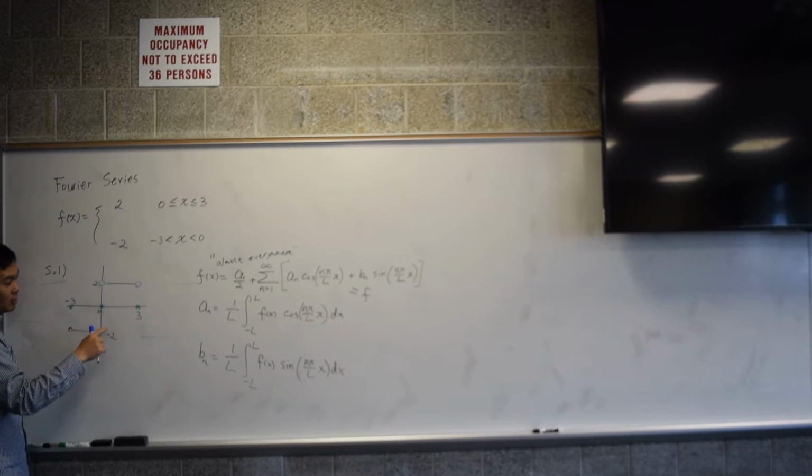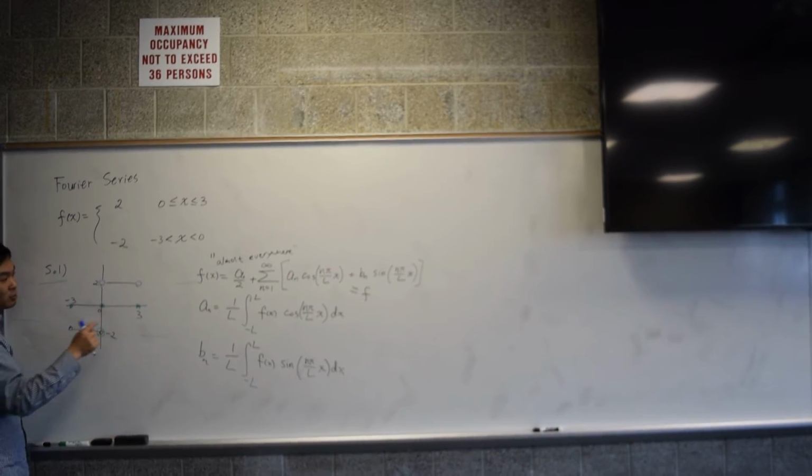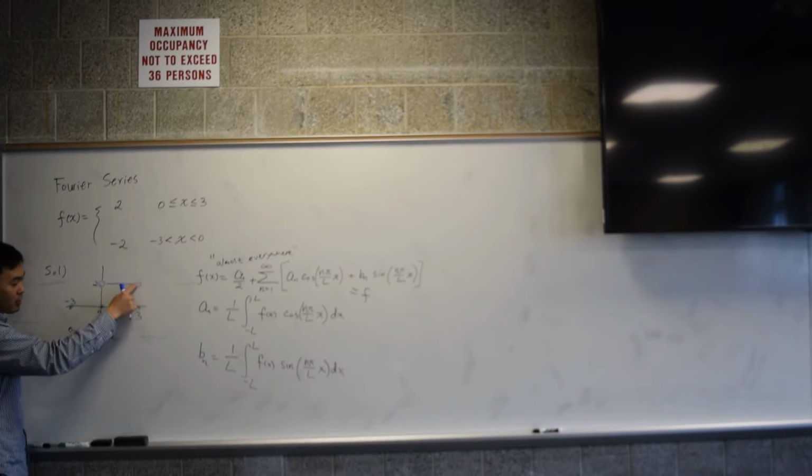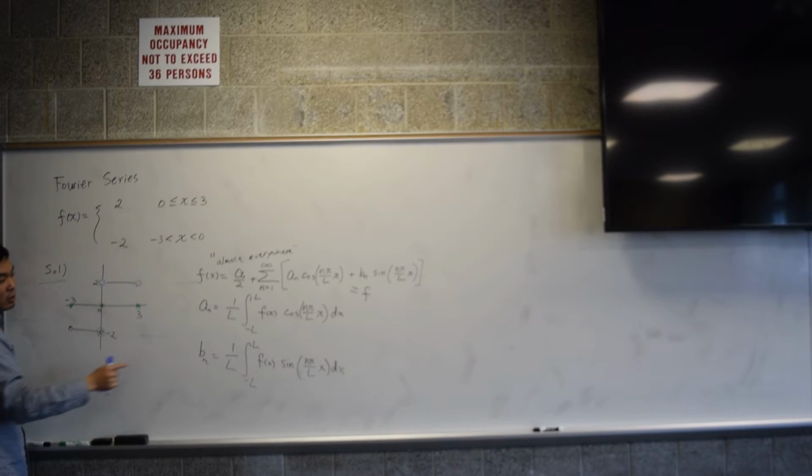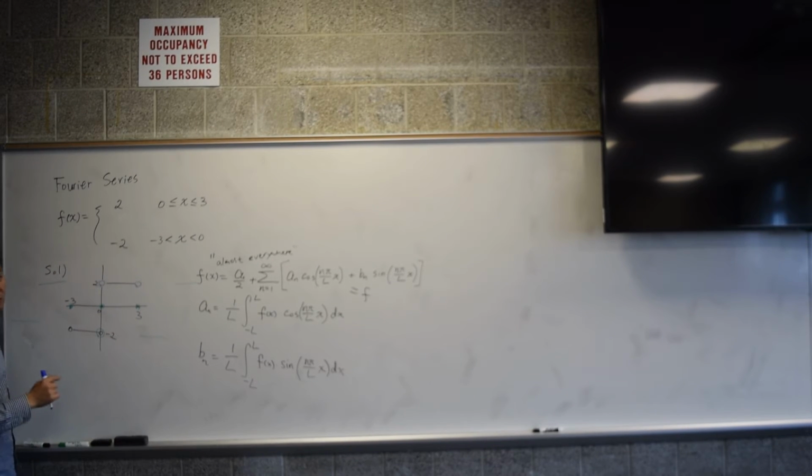See, previously it was not an odd function because f of 3 was 2, whereas f of negative 3 would be undefined, or maybe you can think of it as negative 2. But now there's 0 here and 0 there, so there's a symmetry. So this is an odd function. Whenever the right side goes up, the left side goes down. And because it has this odd symmetry, we know that one of these is 0. Which one?